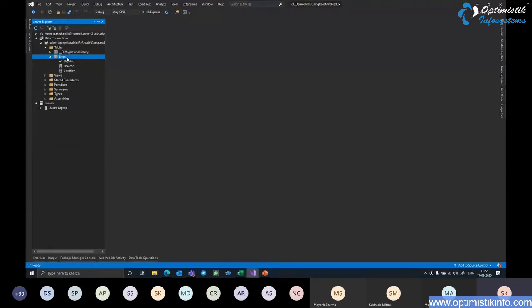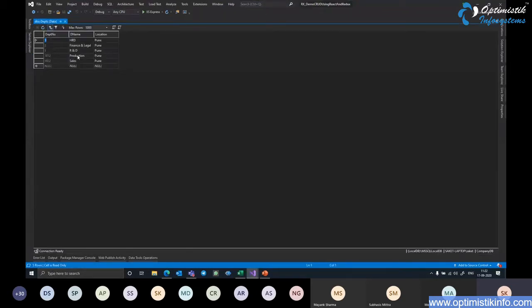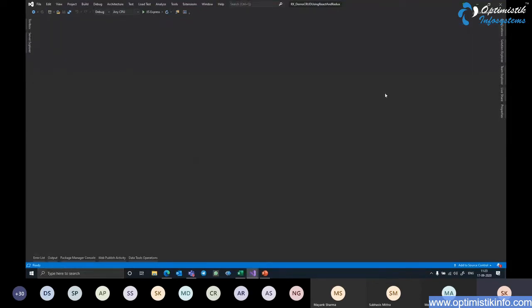And I have already added some sample data into it. So I say show table data and it shows me the sample data which is available here. This is the table we will be operating with. And for that purpose, I'm going to use the Entity Framework feature of .NET Core.